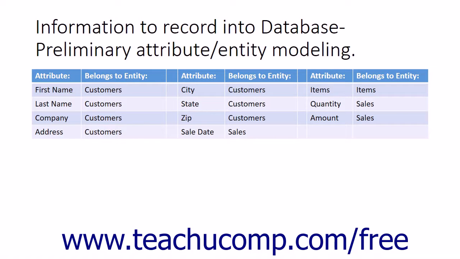In the relational model, each field or column of information is an attribute of an entity. For what entity is item an attribute? With what entity does the item — a description of the item purchased — have a one-to-one relationship? Perhaps you may initially think that item is an attribute of the sale, but you could have a single sale with multiple items ordered. In that case, item must be an attribute of something else — probably an item entity — meaning you will need to create an item table.